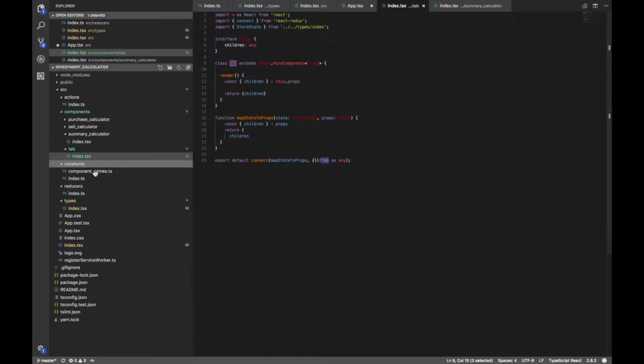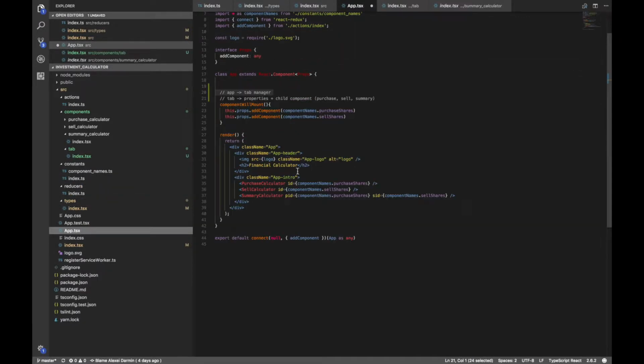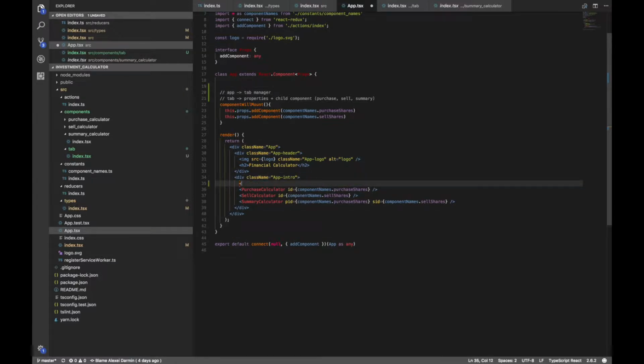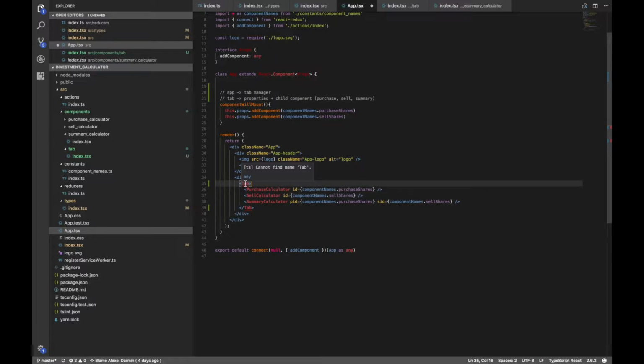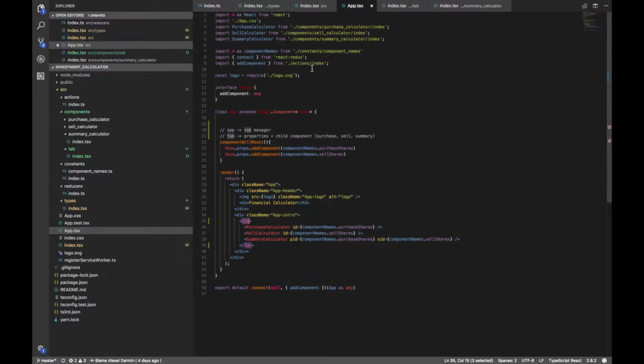So then if we go back to app, for now, let's just make sure the tab works in general by using it for what we currently have here. So the same way we have div class name app intro, here we should do tab, /tab. So these three are now being passed in as children. Cannot find name tab, right? We have to import it.